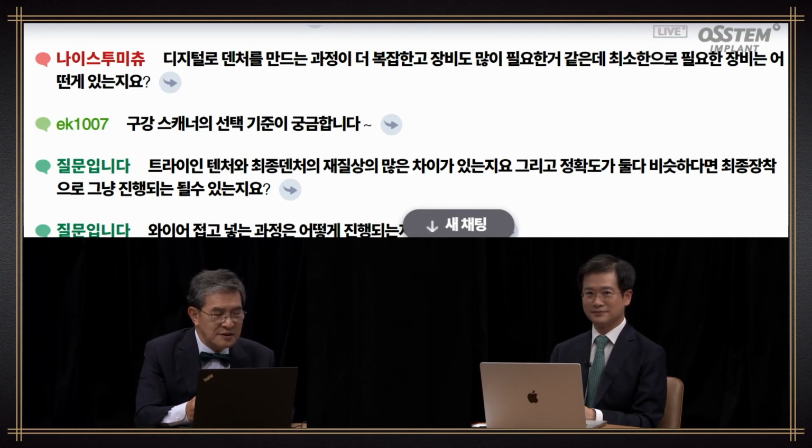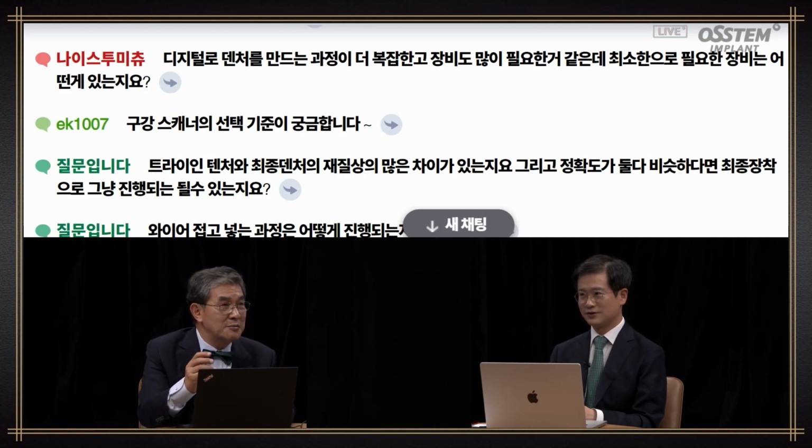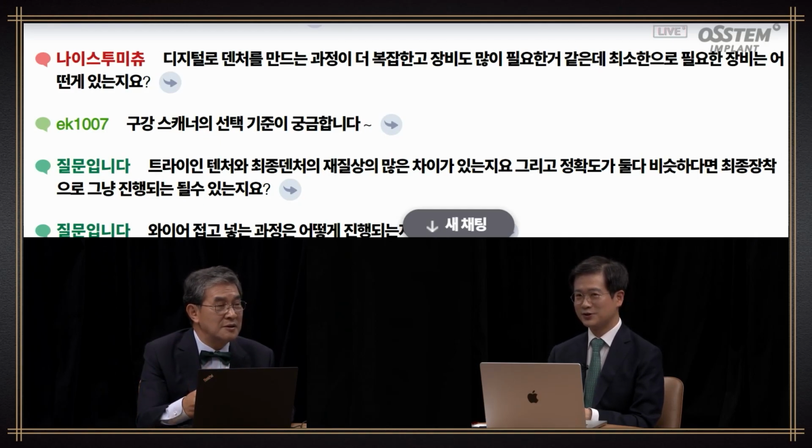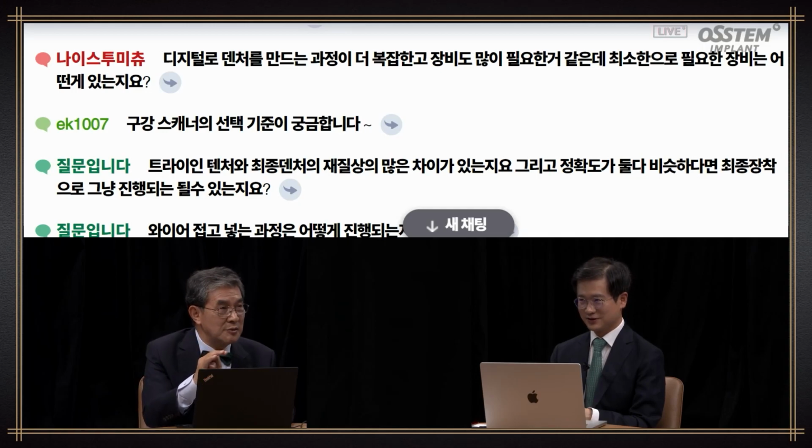Nice to meet you says, the digital denture seems to be more complicated and requires more machines or systems or equipment. So what would be the minimum equipment needed? Well, that would be an oral scanner and software if it's used at my clinic, right? Oh, temporary or provisionals are printed, so you should also use a 3D printer. And for the final denture, I recommend milling it, so a milling machine is something that you would also need. So if you want to do it within your dental clinic, you need an oral scanner, installed software, a 3D printer, and a milling machine, right?